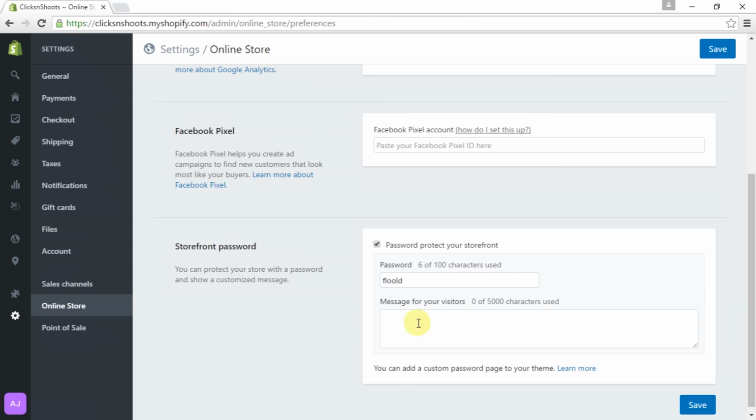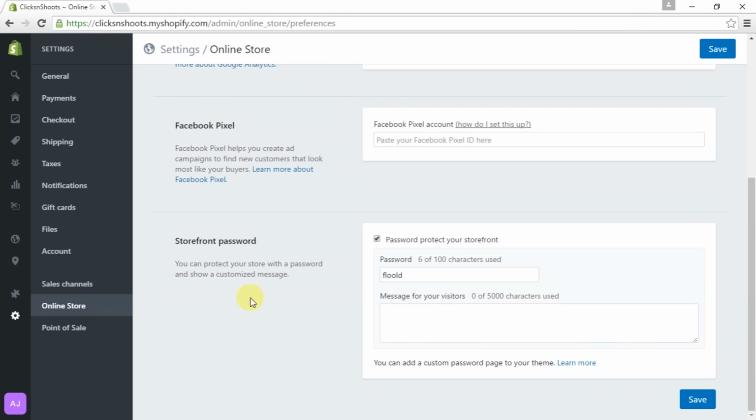Now, by default, it puts a password on our storefront. So when somebody comes, they have to input a password to move ahead in our store. Until we're developing the store, we can probably leave the password in there. But once the store is ready to go, we want to take this section out because we don't want people to input passwords just to enter our storefront. So for now, let's leave it. But remember, come back here and turn it off once the store is going live.